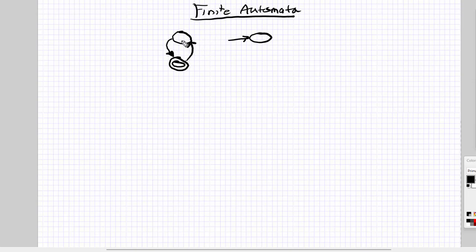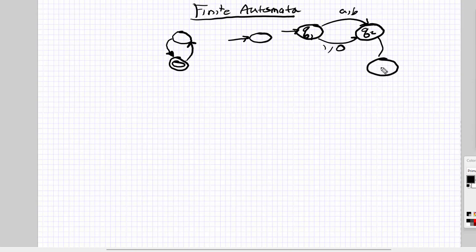And we can give notation to each state. The book uses, in some cases, Q1 as the starting state, and the transition from Q1 to Q2 is the transition state. The input is the alphabet, A, B, or 1, 0. And again, the final state is always denoted with 2 circles.